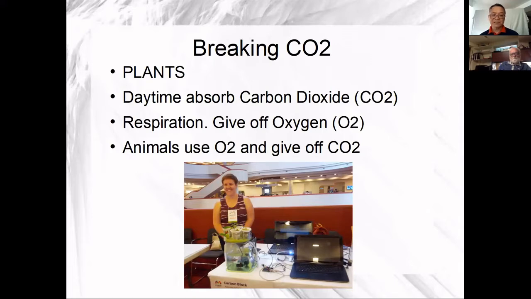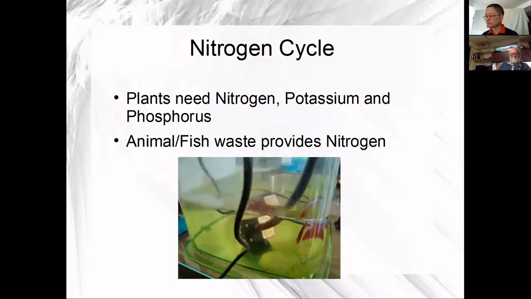Actually, you can see the display table from Toronto when we were doing live maker festivals. This was in Toronto with the aquaponics setup with the tank and the plants. And just to explain the nitrogen cycle. So the nitrogen cycle is animal or fish waste. In this case, in the aquaponics, we have the fish waste, and it's being pumped by the pump water to the top. And the plants need the nitrogen for fertilizer. So it's basically a closed cycle.